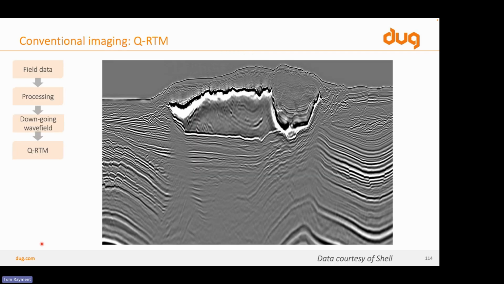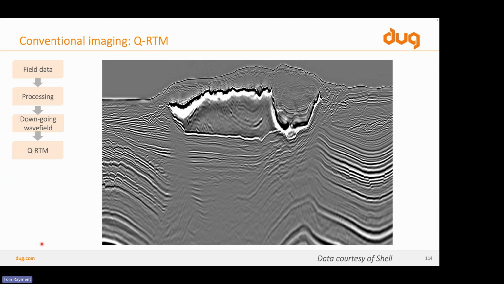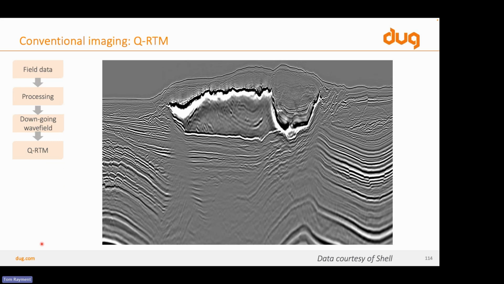So this is a section of the conventionally processed and imaged QRTM, the downgoing wavefield, that's been through the workflow, again shown on the left. And you can see there are challenges with illumination here, especially around this shallow salt body and the salt wing, clear illumination issues beneath and in the cones towards the edges. There are hints of deeper events, but it's quite hard to interpret what's going on here. Single iteration image domain least squares QRTM shown here, and if I toggle between those, you can see that we get an increase in resolution. Some of those illumination issues are starting to be resolved. It's done quite a nice job, and we can see better continuity of events beneath the salt.